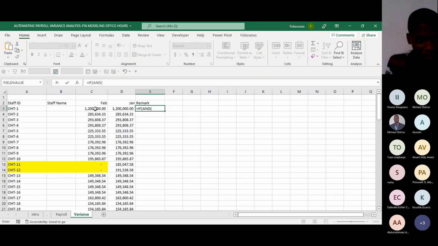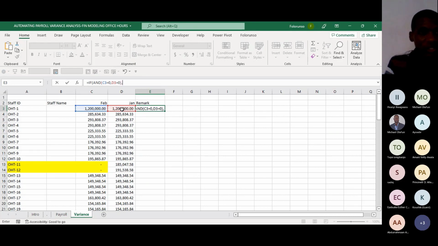Let's say this is equal to this for the first condition. Then we can also have this place equal to nil, 0 for the second condition.